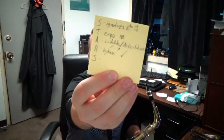So rhythms, I'm just going to give it a check mark so that I know I've looked at the rhythms, okay? If I really need to look at something, maybe I'll write in a measure number. Measure 1 I need to check, measure 16 I need to check, right?